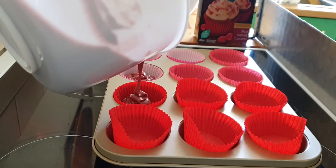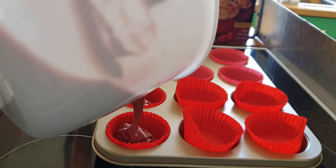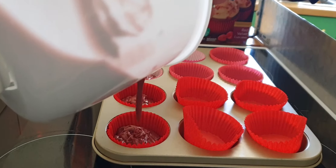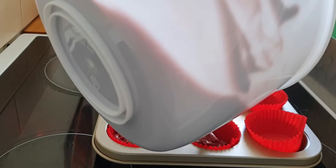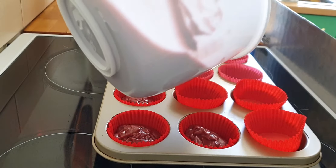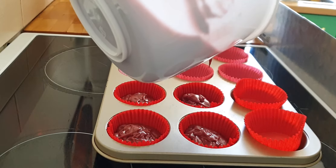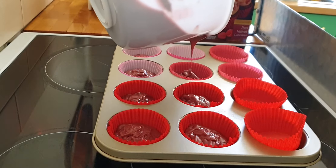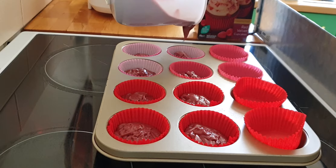It's very easy. The instruction says to bake it for 25 minutes, but I noticed that at 25 minutes it comes out a bit dry. So I always do 15 to 18 minutes only, because the cupcake is really good when there's still a bit of moisture when you eat it. There's also an icing frosting included, but I'm not gonna put it on because my kids don't like icing — they always like it just like this.